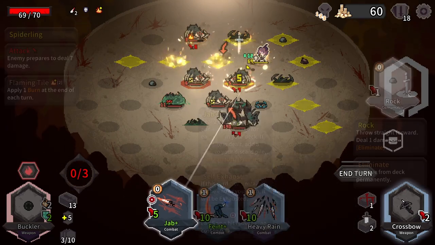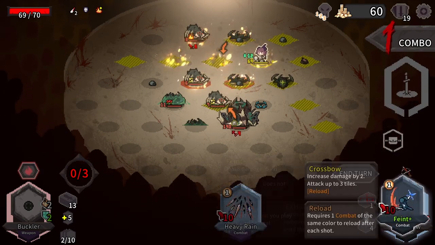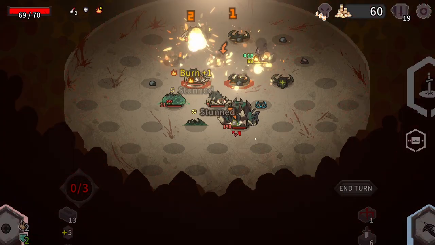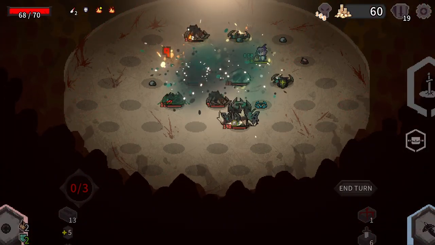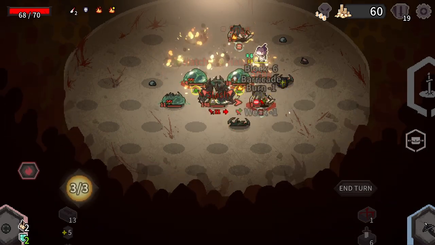We can jab. We'll jab because then we'll have a jab in our discard pile. Then we have to reload. So we'll use our feint. I guess the feint would have been good because then we would have gained focus. Shucks. Move! Move it! No, I was really hoping the boss would move there. Oh well.